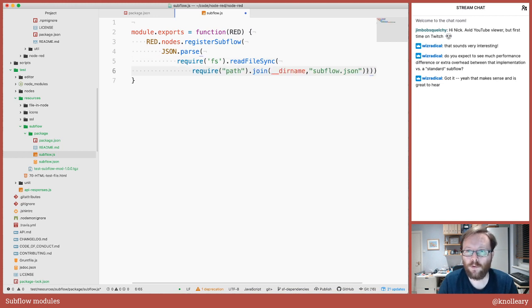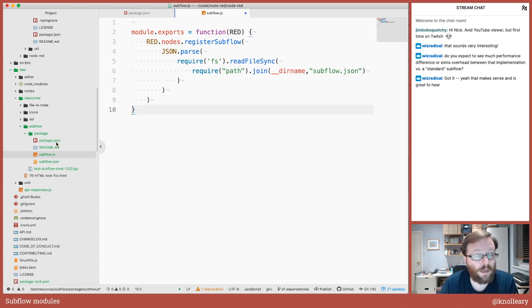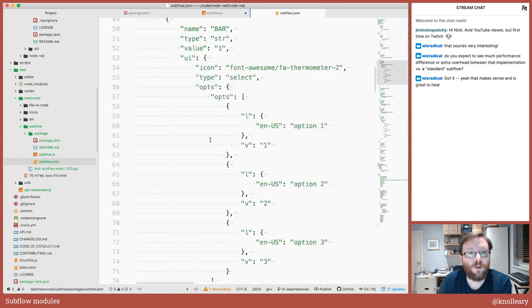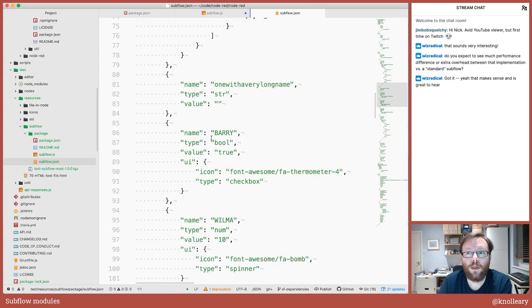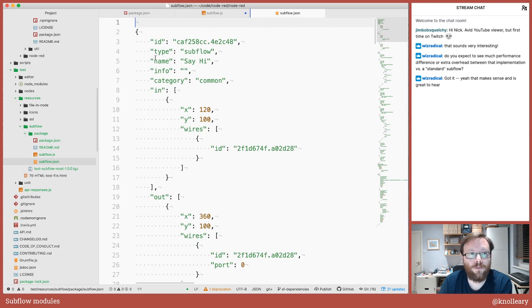This is just hacked together, but you'll notice, again, if you're familiar with how npm nodes are structured, you have a JavaScript file, and for every JavaScript file, you have an HTML file. Well, for a subflow node, you don't have the HTML file. You just have the JavaScript. So we've got the JavaScript and we've got a subflow.json file. So this is the flow JSON for the subflow. It's a slightly modified version of what you can export from the editor.